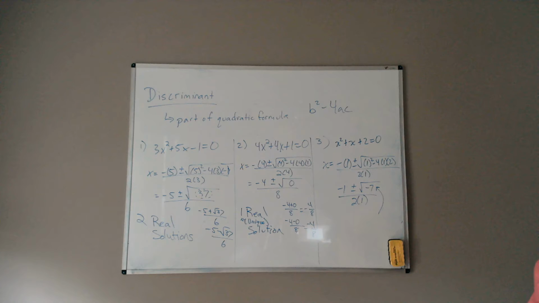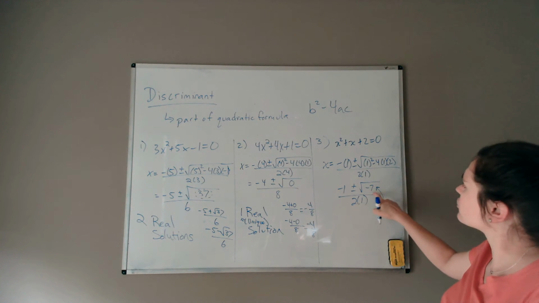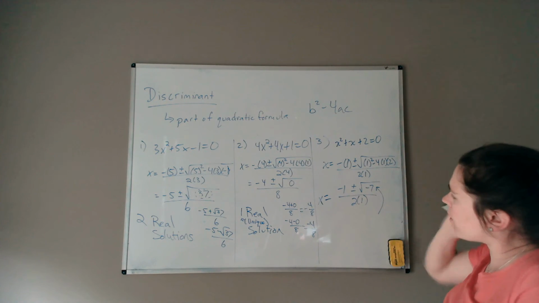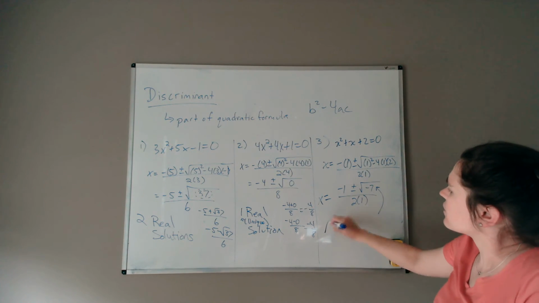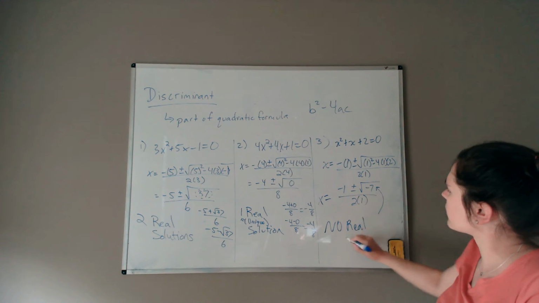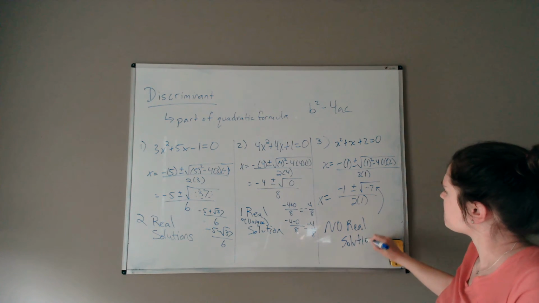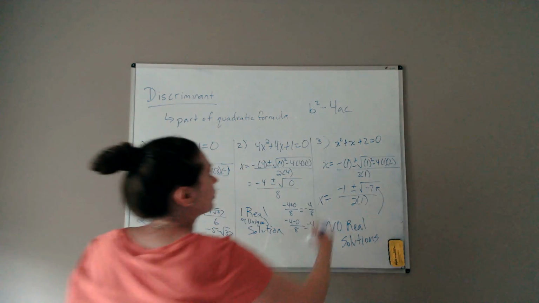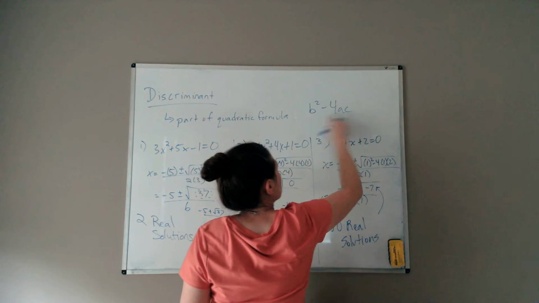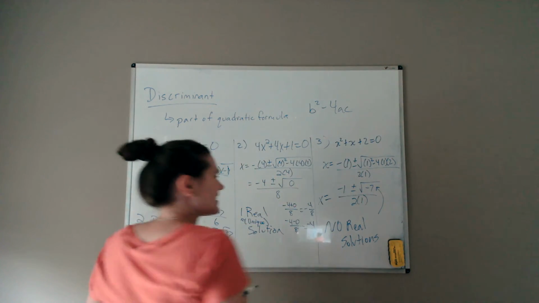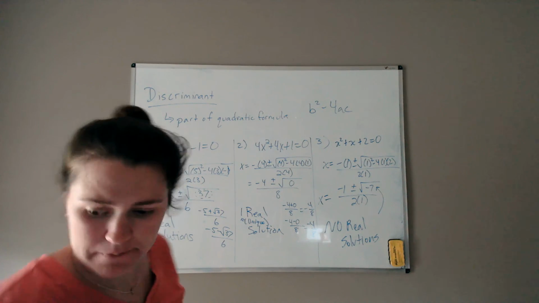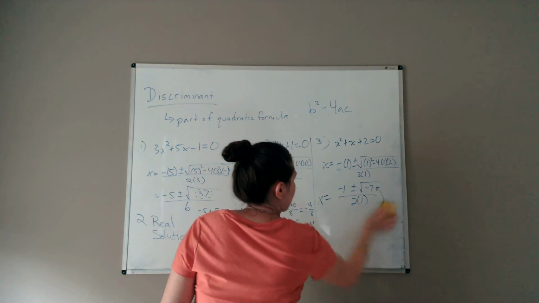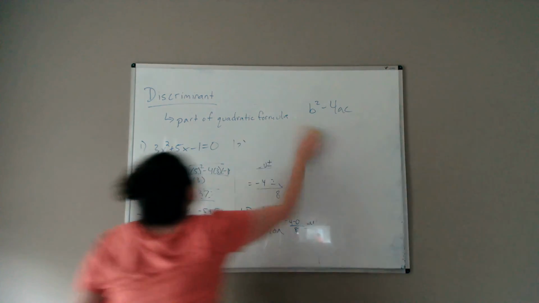It's negative 7. So because the discriminant is negative 7, part of our answers includes a square root of a negative number. So this means that there are no real solutions. Okay, when I ask you to state the discriminant, you do not take the square root. You just figure out what this is. Whatever this value is, that is the value of your discriminant. Okay, so just a little chart. And then that's it for discriminant.